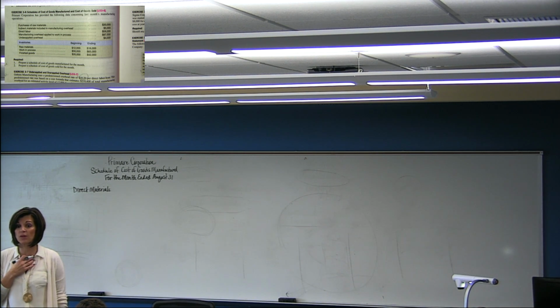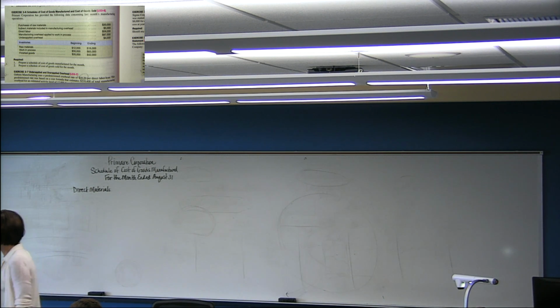So what I have to do in this first part is I actually literally have to figure out what are my direct materials, because my raw materials must include what? Both direct and indirect. Because it tells me here I have indirect. Look, it says indirect materials included in manufacturing overhead. So in this manufacturing overhead number, there's 5,000 of that number, this 87,000. 5,000 of that is indirect materials. I need to identify that or account for that, okay?